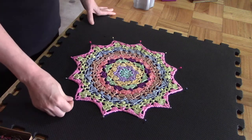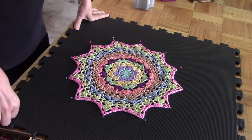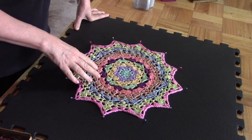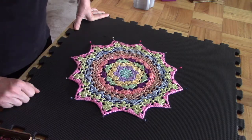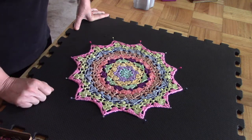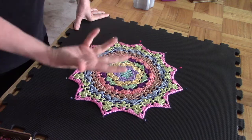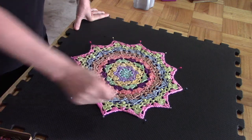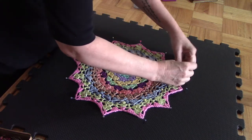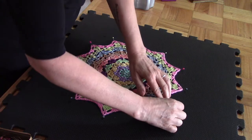When we come back, this will be dry and I will take the pins off. Now a word of caution: do not block your stuff unless you have washed it. If there's any dye residue left on the fibers and you spray it with a water bottle, the dye will start running — it will bleed into the other color. So wash your project before you block it, before you spray it with water, otherwise you might have a color run. This is especially important if you work with hand-dyed yarns.